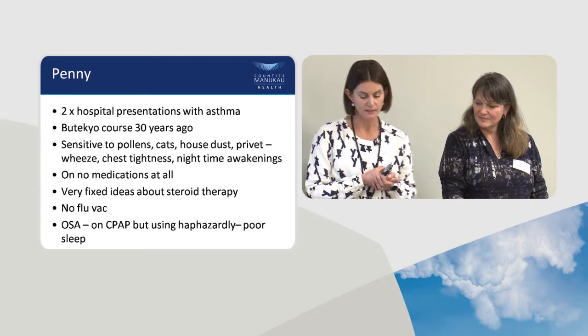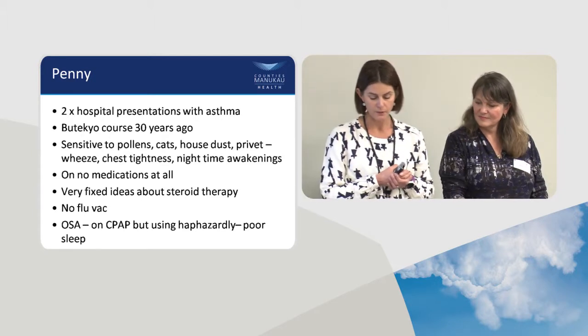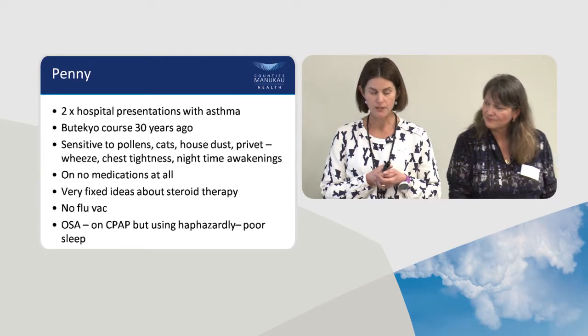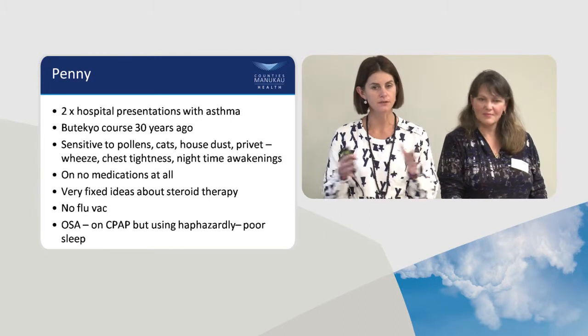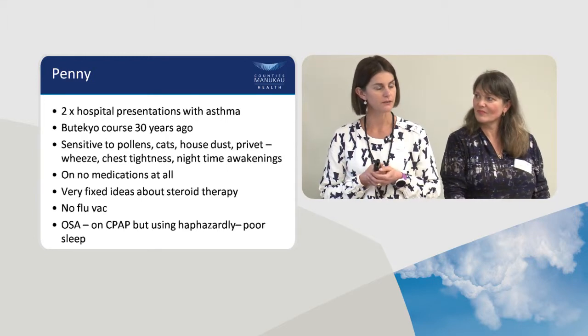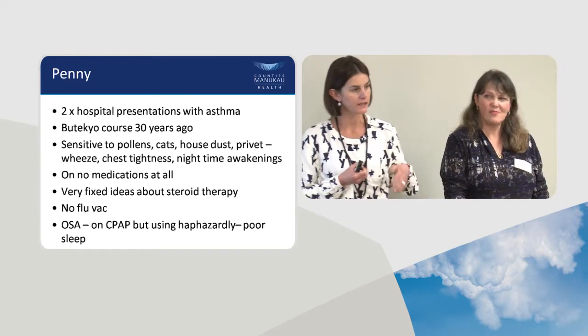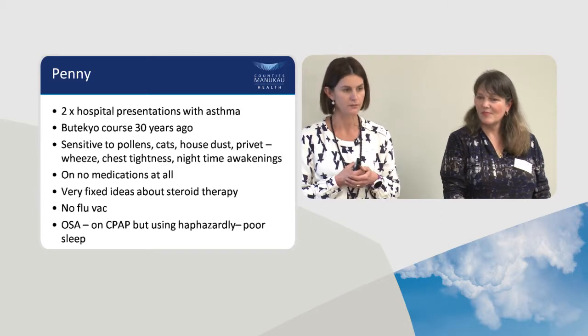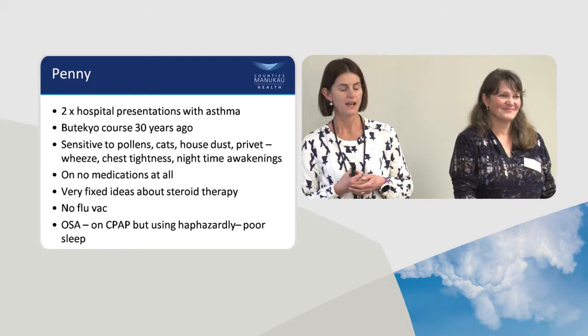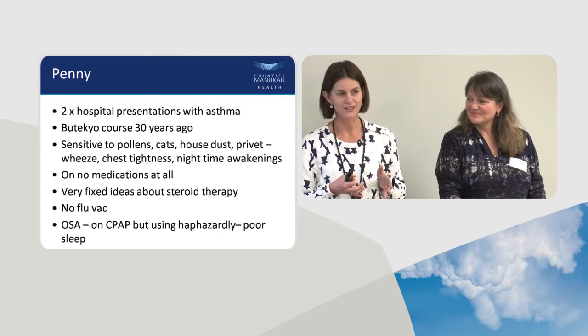Her MRC, interestingly, was 3. When we took her on a 6-minute walk test, we didn't actually attach her results, did we? No. She walked 510 metres. To put that into perspective for you, whenever we have student physios coming through the program, we get them all to do a 6-minute walk test, and I tell them if you can get to 1 kilometre, I'll buy you a coffee, and I haven't bought any yet. But many have got to the 900 odd.